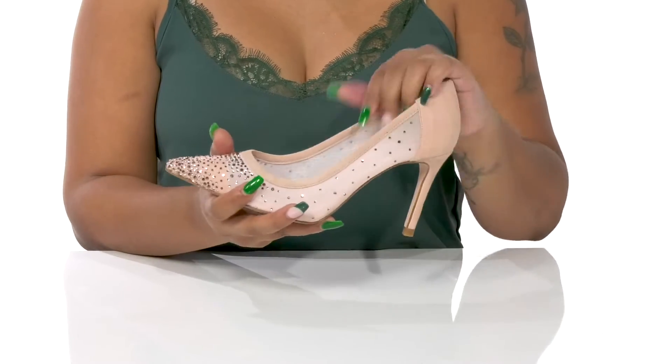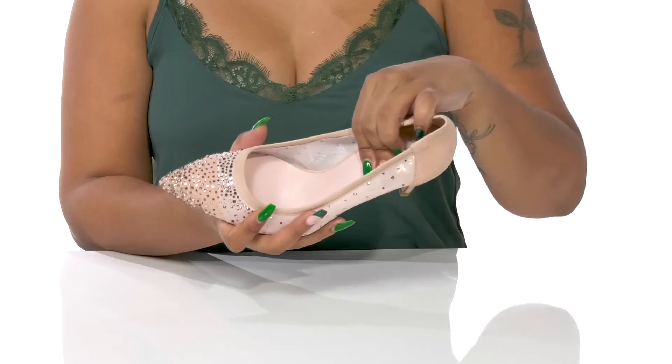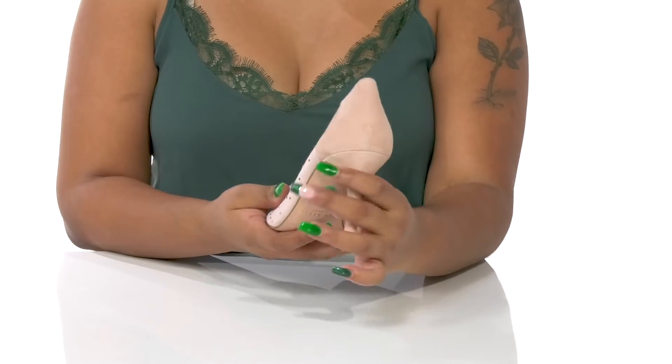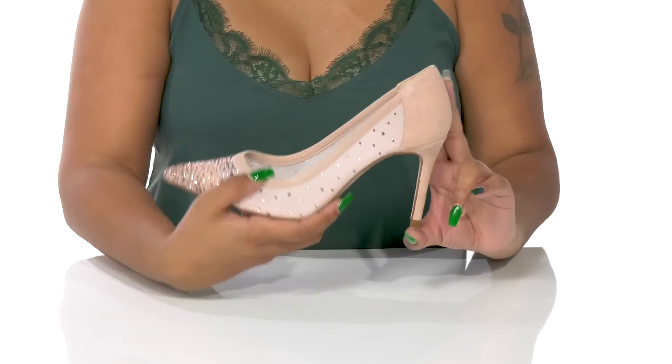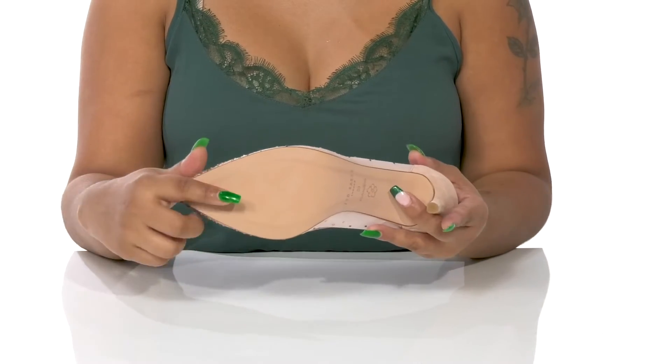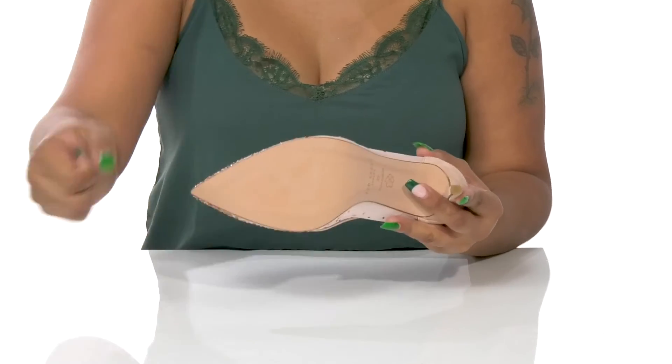And really highlight each step you take. That point toe adds some flair and it's super easy to slip into these. While they have a super soft insole giving you some extra all-day-long comfort, that beautiful stiletto heel will give you a three and a half inch boost of height and style. And you'll simply adore the fact that the outsole has some extra flexibility and durability to give you a longer lasting wear.